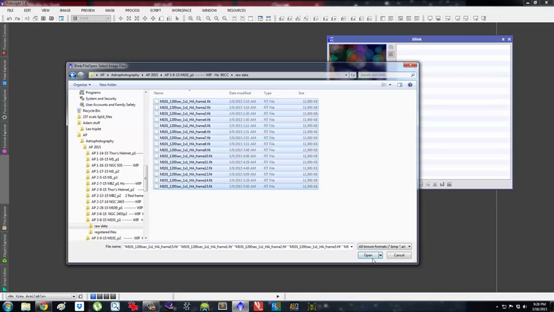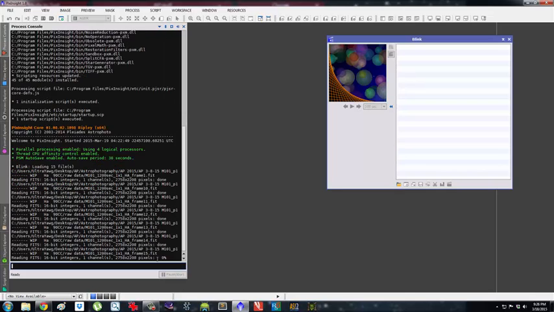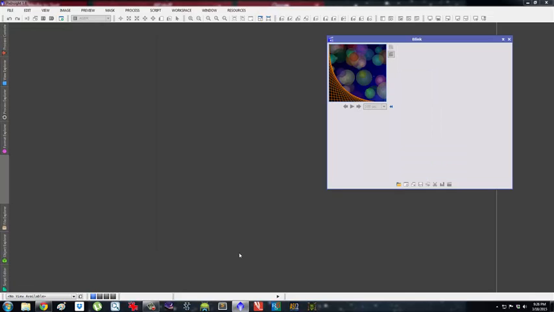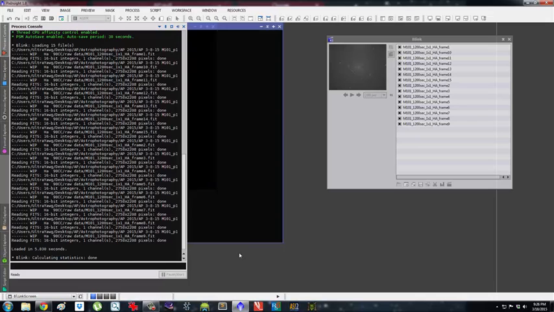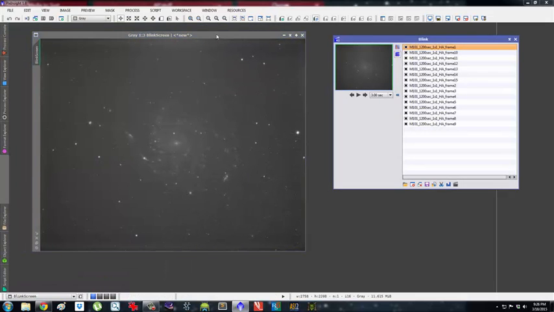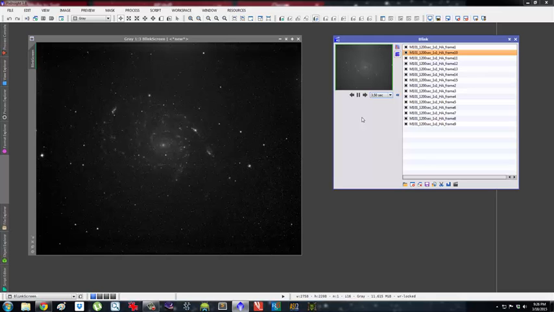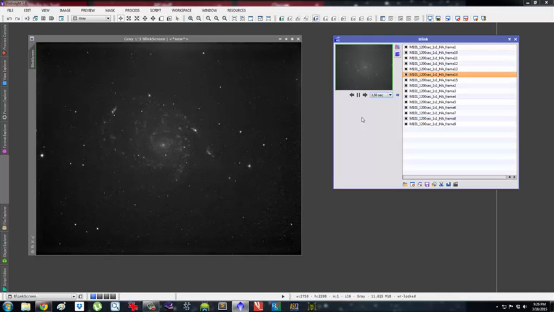So I open up my 15, and the blink tool is kind of neat because it's quick, since it's the FITS file. It opens up every single file and does a screen stretch on it and then lets you flip between them. So here's my HA data from one night, and I'll change my delay to maybe a half second. When I hit play, it'll just play a little video of what each sub looks like one after the other.